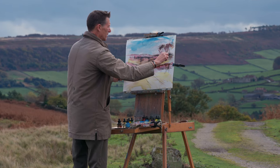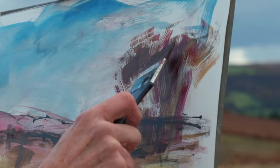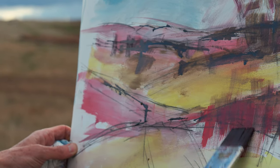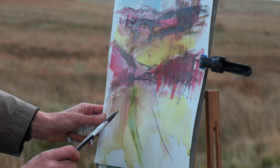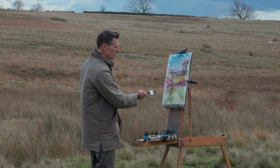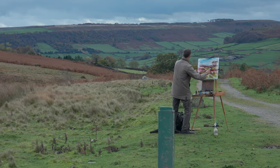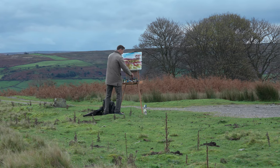Just blocking in a line of trees on the right-hand side. Again in the foreground, adding in the reds for the ferns that have gone over — they're going to really be a feature of this painting. I often only spend about 15 minutes or so on this underpainting stage; it can be really quick, it's just a way of getting colour onto the paper ready for the pastel stage. You don't need to take a long time over it, and in this high wind it's going to dry almost instantly. I would recommend that you don't apply pastels until the underpainting has dried, but it can be done — it just means the pastels will slip a little bit on the wet underpainting, but that can produce some interesting marks.